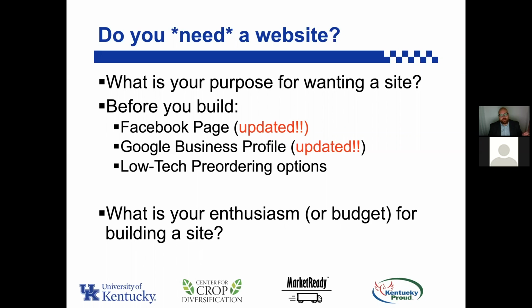Frequently, you'll find that even if a business has a website, their Facebook page and their Google business profile will appear above it in the Google results or in the search engine results. The reason for that is that there's really powerful connections between these business profiles and Facebook profiles to that search engine. Again, both of these things, with the exception of the amount of time you put into them, are free as compared to a website where typically you're going to have to pay at least something for it. Sometimes you can get those for free too, though.